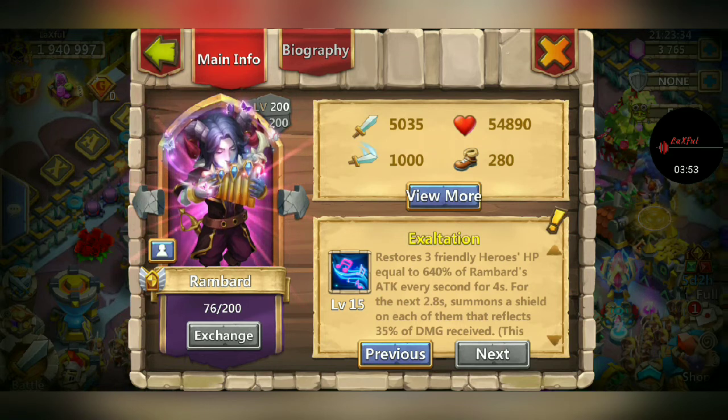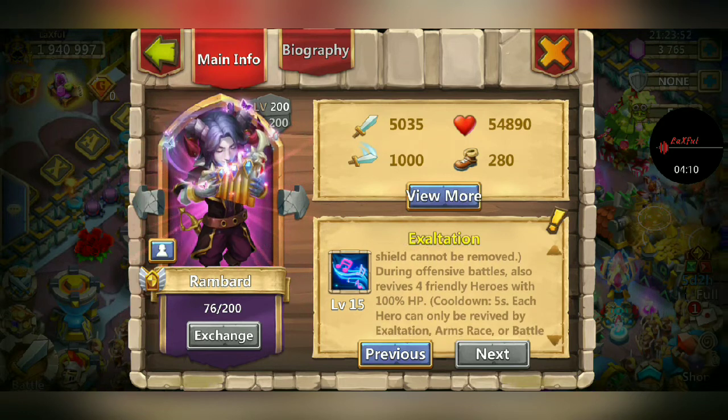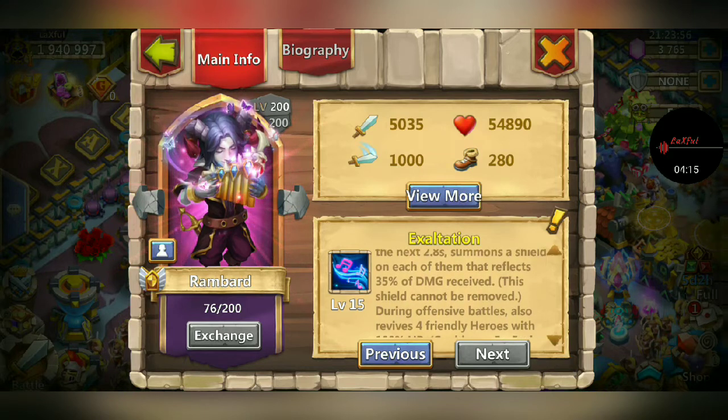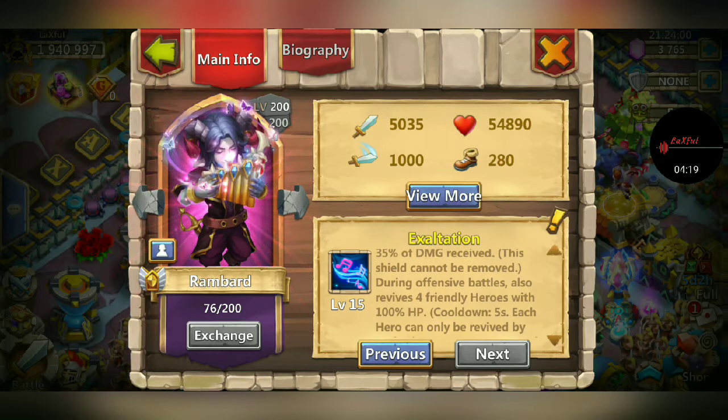Restores 3 friendly heroes' HP equal to 640% of Rambard's attack every second for 4 seconds. For the next 2.8 seconds, summons a shield on them that deflects 35% of damage received. So to begin with, he heals heroes, but also puts a shield on to deflect that damage, or reflect, I guess. This shield cannot be removed during offensive battles. Also revives 4 friendly heroes with 100% HP. So he heals, he adds a shield, and he is able to revive heroes.